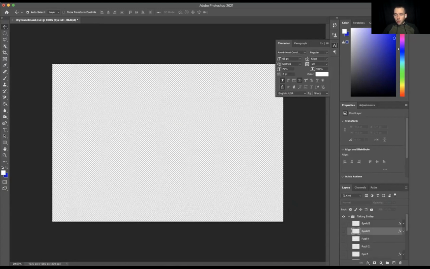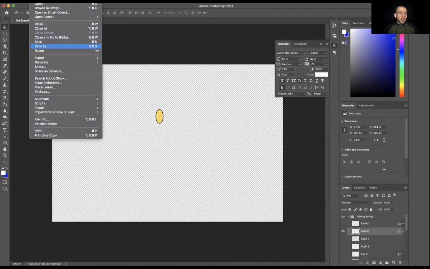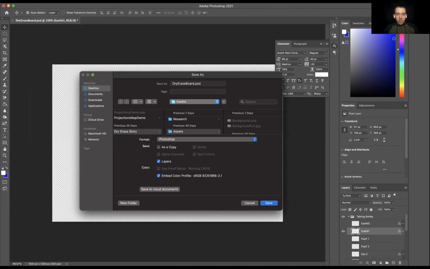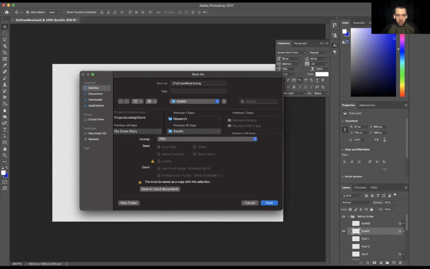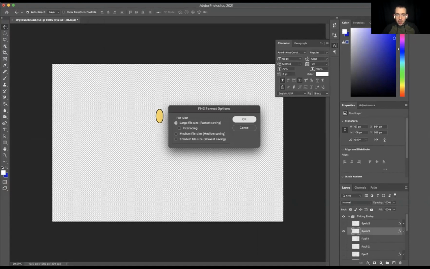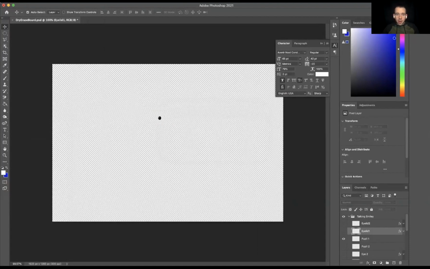Perfect. Now I want to do eyelid 1. Save as PNG. Oops, sorry. Nope, I was in the right spot. This is what I want to change. PNG. Wait, why is it? Oh, it's going back to the original thing I was in. I want it to be, no, Smiley. Sorry, it's saving where my original file is, which is in the original thing that I was working on. So I'm gonna have to do that every time.